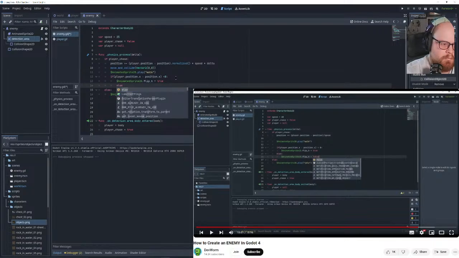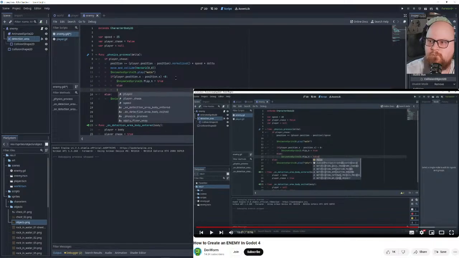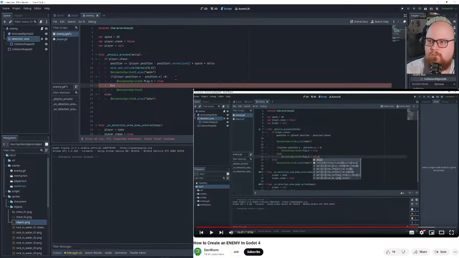Else, animated sprite dot flip dot h, not g, equals false. Have I spelled false wrong? Yeah, I did.